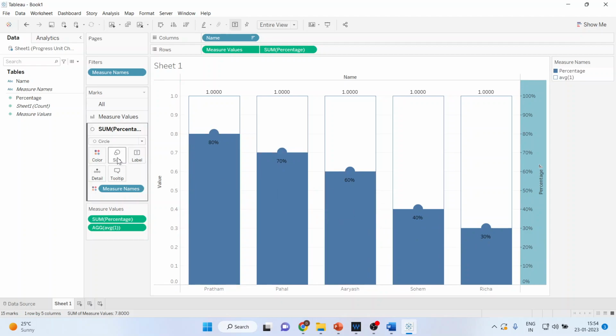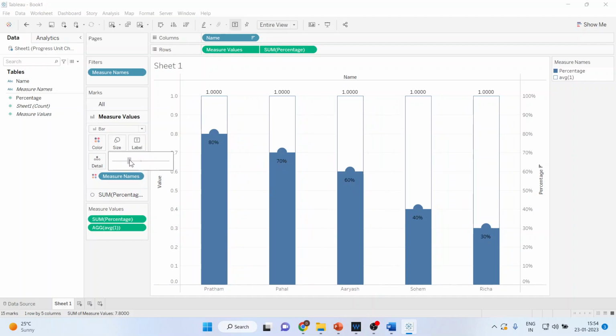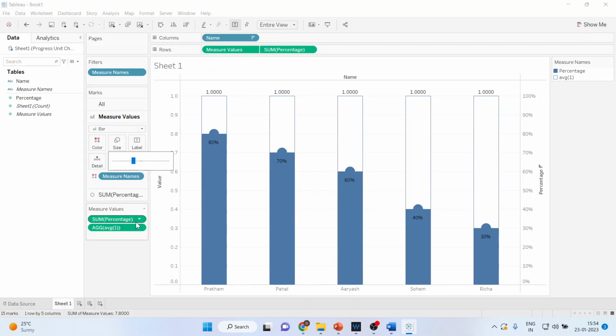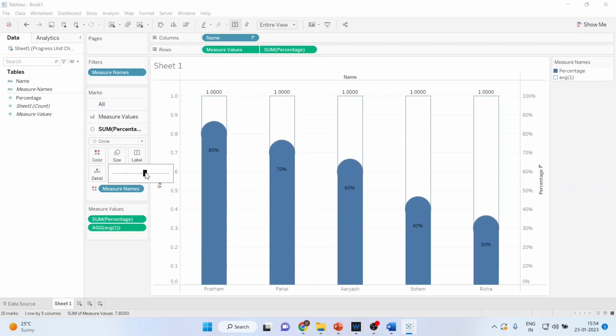Again, click on measure value and decrease the size of the bar. Decrease it. Let us be a little bit bigger and activate the sum percentage from here and increase the size of the semicircle in such a way that it exactly matches with the dimensions of bar.